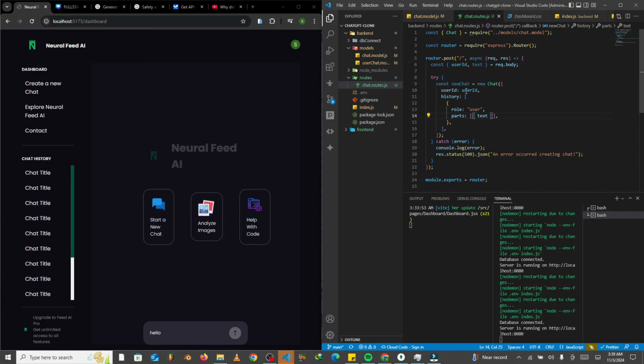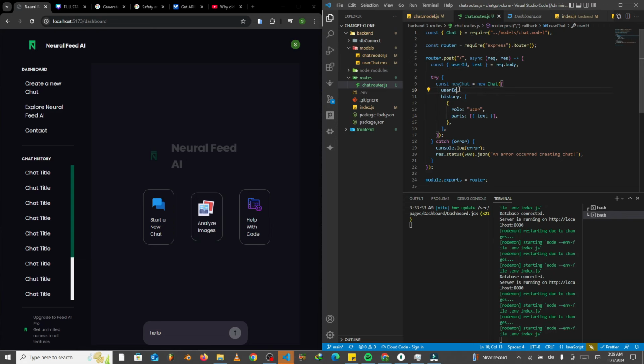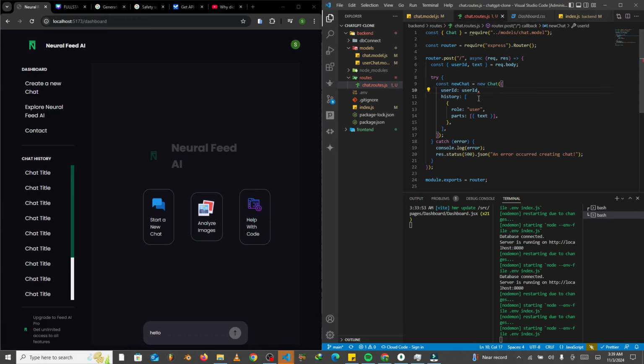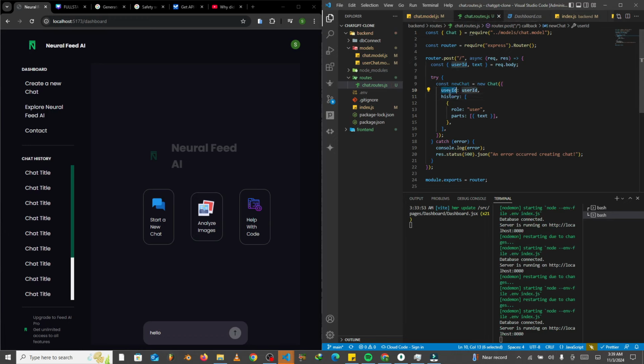You get it? Like I said, you can either remove this and make it stay that way, because it's still the same thing, or you can just assign it so you are safe. But come to think of it, I'm looking at this and I feel like we should assign it, because this one was actually a field inside. If we are going to assign a new user ID, we need to know that this is the user ID field. So I guess you have to do it like this anyway. It's good that we are learning as we keep going.